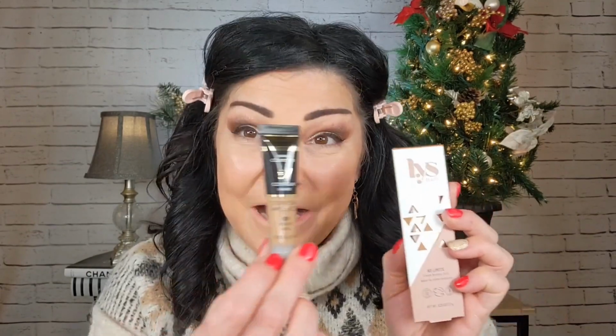Okay, so I did get a few bronzers, you guys. Like I said, I'm not going to be able to try everything out today, but I got LYS, their bronzer. I got the Milani bronzer. And I got another one in this palette here from Tarte. This was a nice little palette. Again, it's that C line. Let's take a look at all three bronzers.